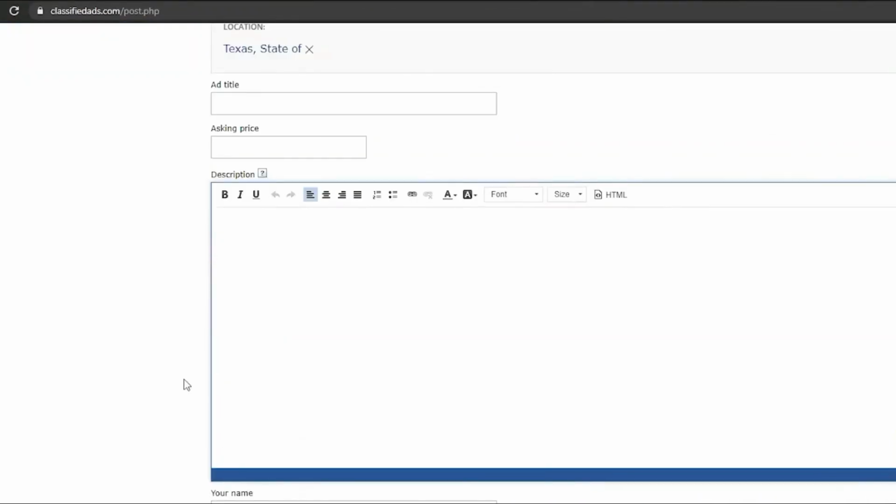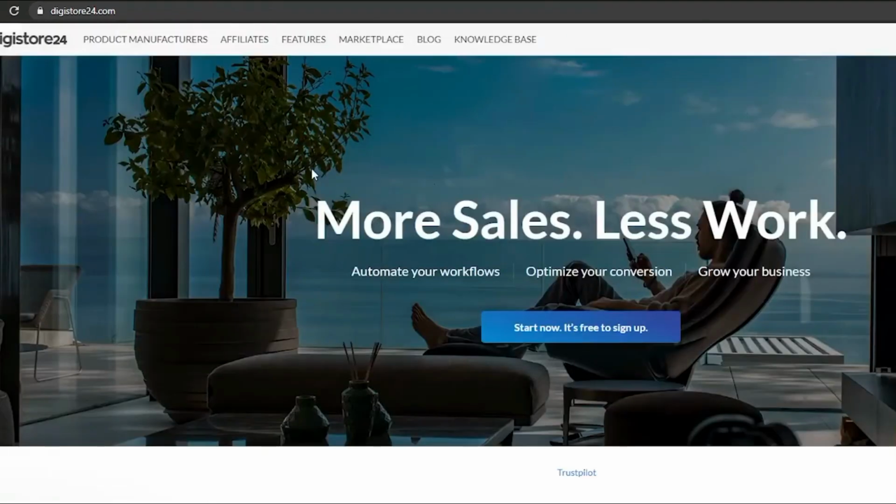And I've actually filled all of this out, and you can copy mine. But before that, we actually need to figure out, okay, what are we gonna sell? How are we gonna make money with this? Well, the next step you need to do is actually to head over to Digistore24. This is exactly like ClickBank. However, if you're from different countries, it's way easier to get accepted into this one right here.